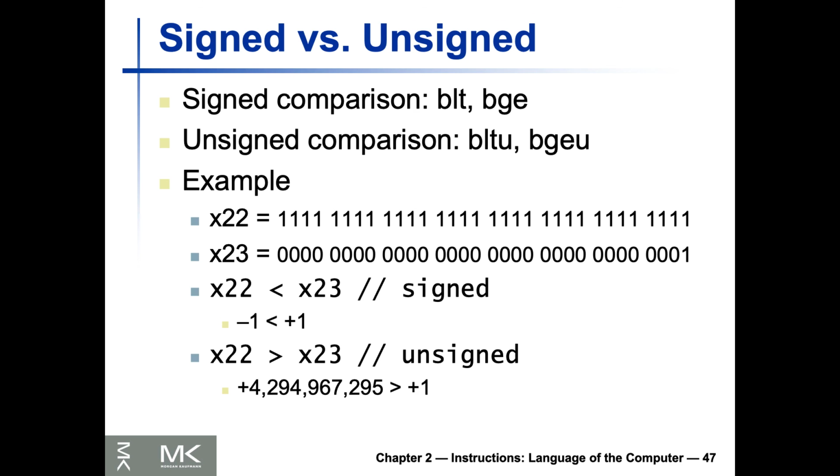Questions? Sorry, for the first example, how do we know the first one is -1? Because it's signed. So in the signed format, you have that first bit, which is the most significant bit, either 0 or 1, and that represents your sign. If it's minus or if it's plus, right? Got it? Yeah. For the unsigned version, we just treat it as another most significant bit of the value. Okay.